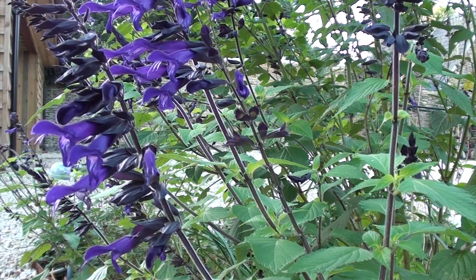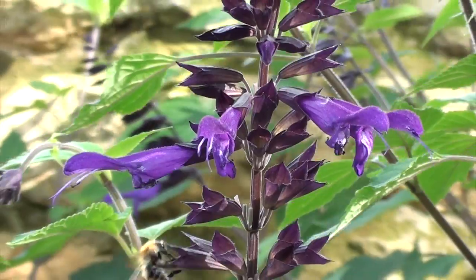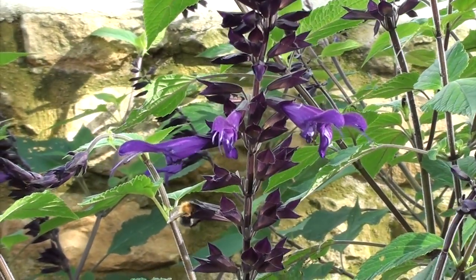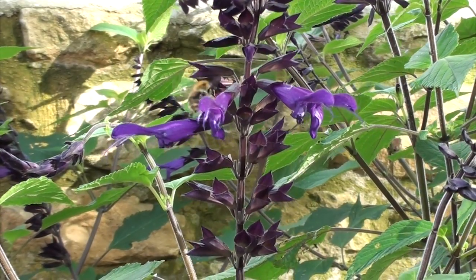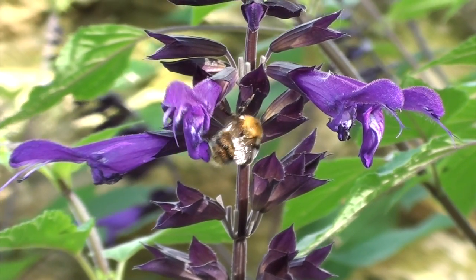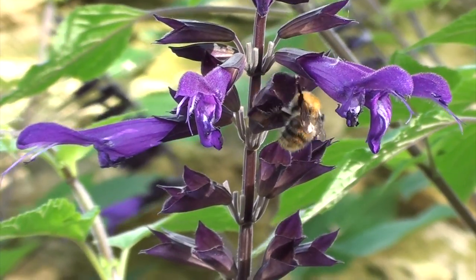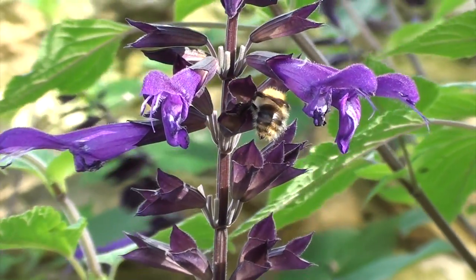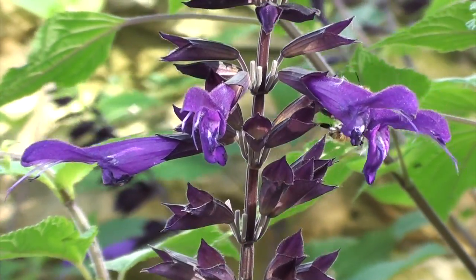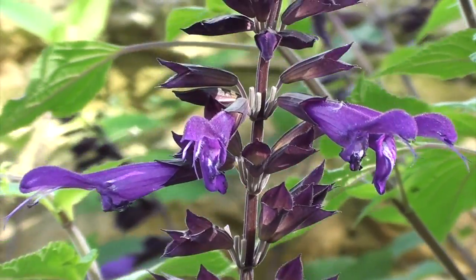This is an extraordinary plant. This is Salvia amistad, and this has been flowering literally for months and months and months. I bought one of these last year from Derry Watkins at Special Plants in Wiltshire, and I've taken some cuttings from it, and cuttings is not something that I normally do, and now I've got loads of them, and look at it, it's completely gorgeous. There's these lovely purple flowers and then these black sort of calyxes, I think they're calyxes, at the back, and then great leaves, and it just keeps on giving and giving and giving.